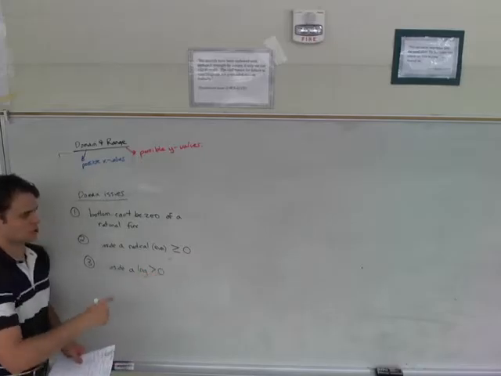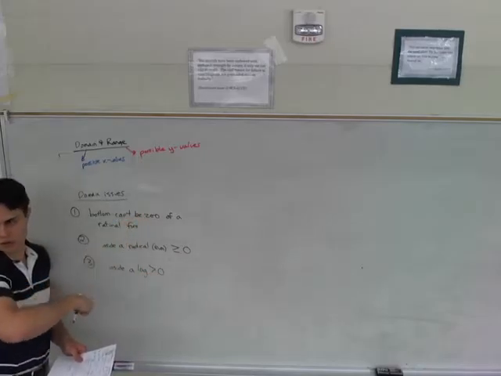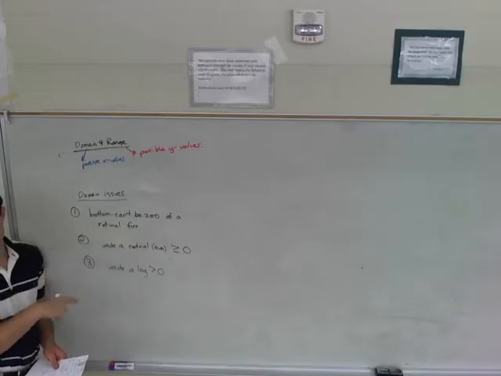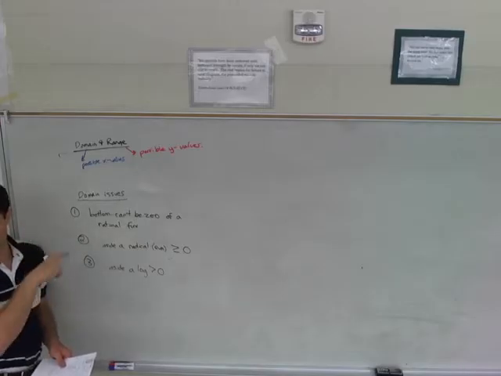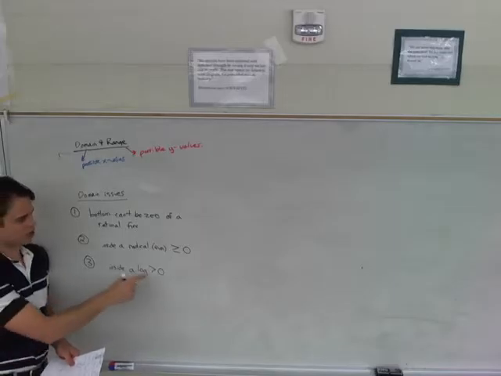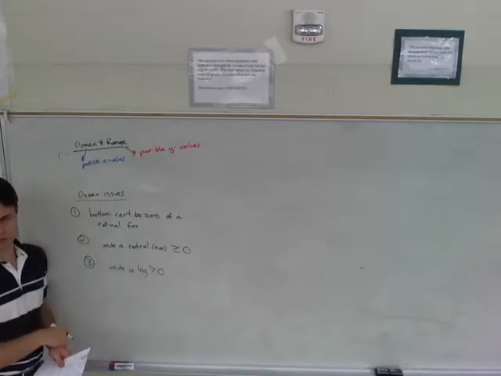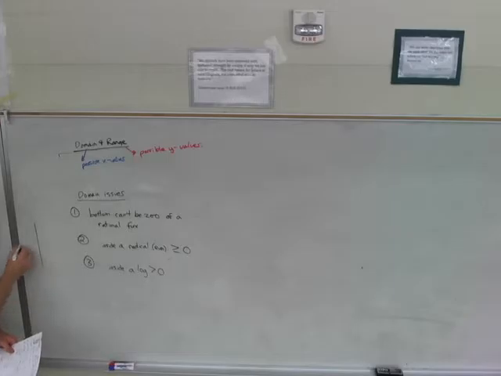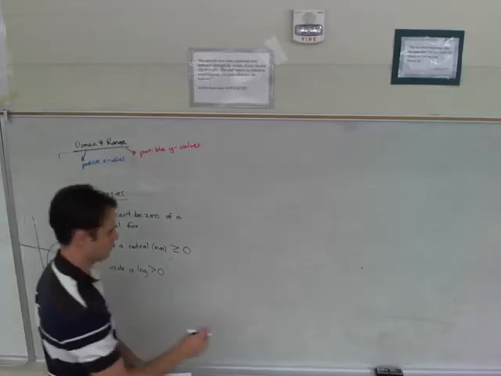Why? Think about the shape. It looks like this because of that asymptote. The only way you could possibly get values over here is by doing something with absolute value or something like that. So that one's just greater than 0, but the other one's greater than or equal to 0. Why can't this one be equal to 0? Because it never touches that asymptote. Logarithms look like that. Sounds about right.